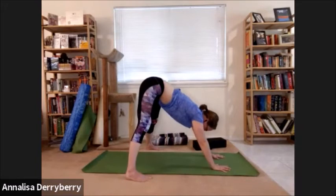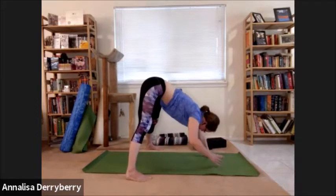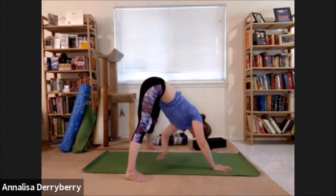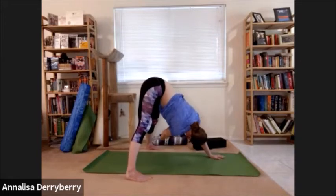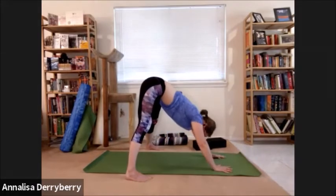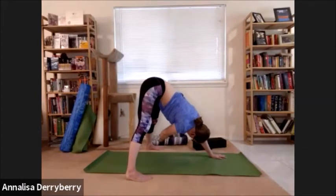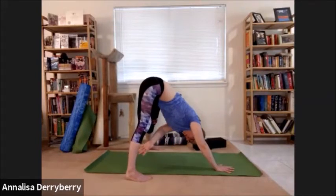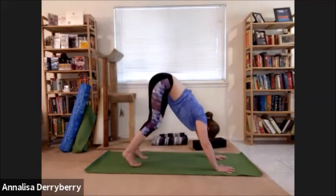You're going to feel that in between, like we did with the threading the needle before. Imagine that you're trying to touch something way beyond your foot. Reset. So do these a few more times. So once more, each side, reach. And reach, and then bring those feet back in.